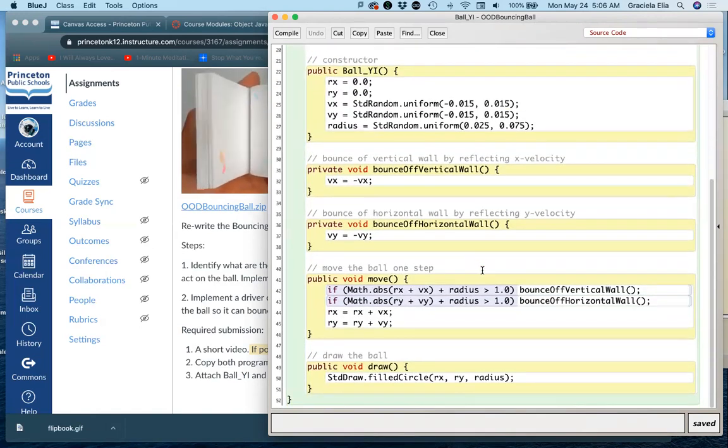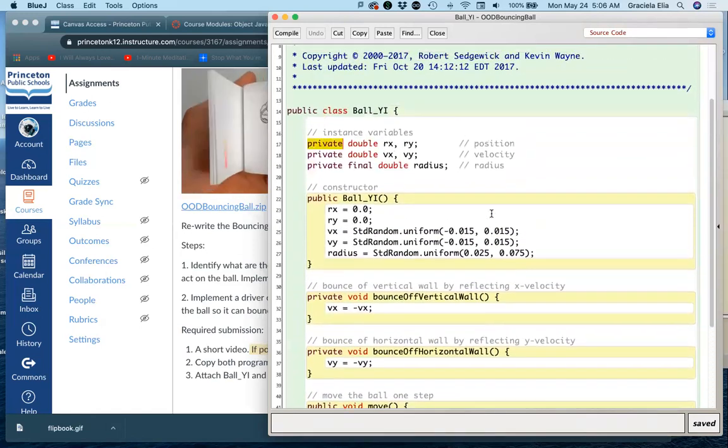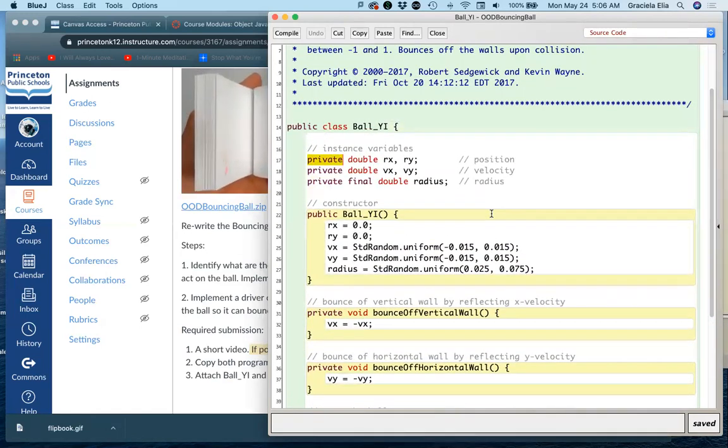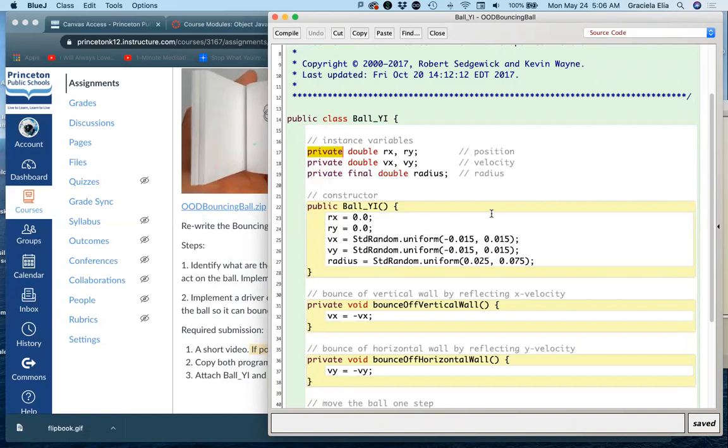I'm going to use the word global very lightly because it's not a technical word, because Java doesn't have a global keyword. There are other keywords that make them global, but more global in terms of what is accessible anywhere in the class. So what would be the attributes or the instance fields of a ball?